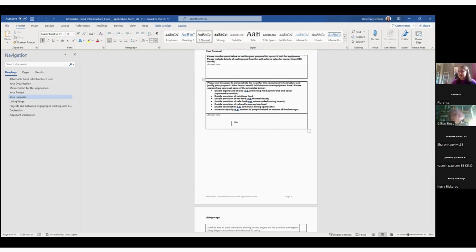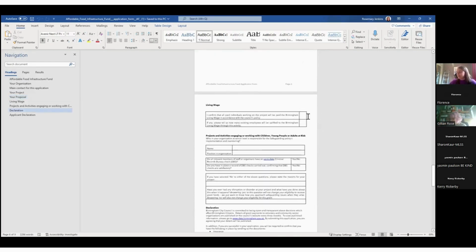So you might say, for example, "enable provision of hot food. This proposal would help us provide hot food because thermal boxes are good for hot food." I know that sounds really obvious, maybe that's too obvious a one, but with the nutritious food, it's just spelling it out for us, to make it really explicit that you meet those principles, because we are scoring them based on how well you meet the principles. So it's really helpful to be making those links and putting yourselves in the best position.